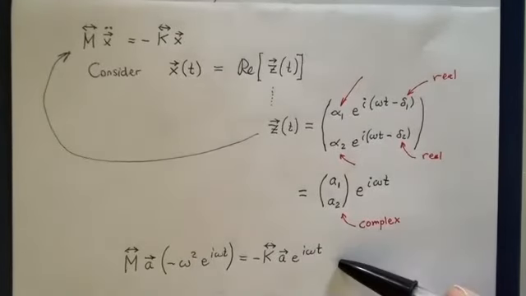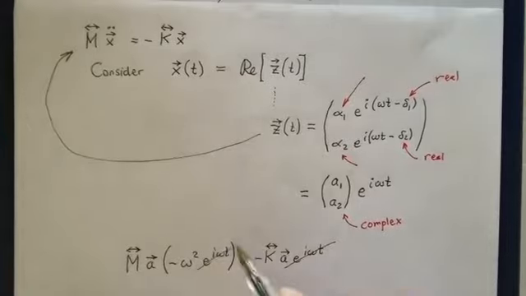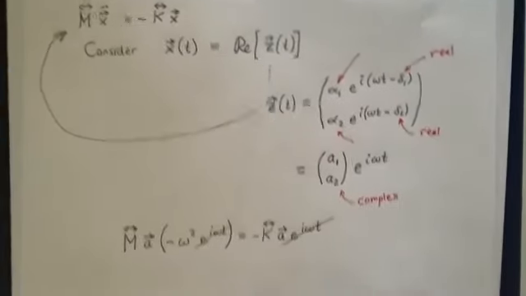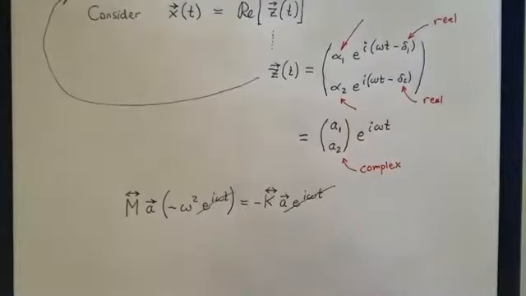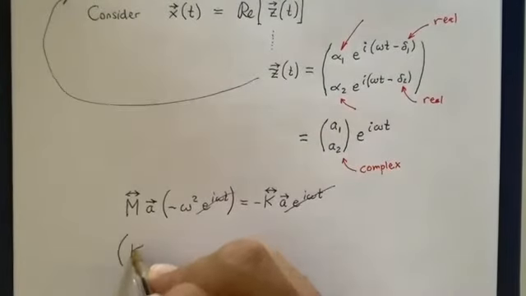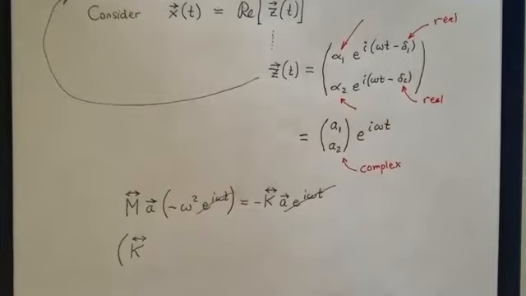Okay, and now it's very important to notice that e raised to any power can never be 0. So here we've got e to the i omega t. This cannot be 0, so you can safely divide both sides. We're going to divide both sides by that, and poof, it's gone. Okay, so now we can rewrite this. And at this point, we reach a major milestone. This is what Taylor calls the generalized eigenvalue problem.